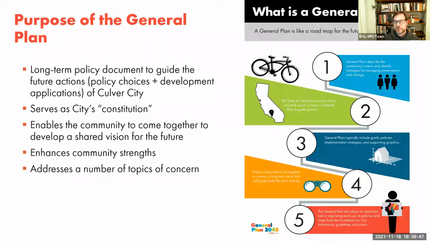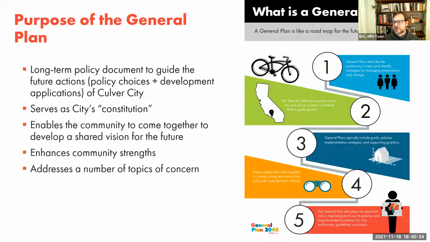So as most of you probably know, the general plan is a long-range policy document that maps out where Culver City is going and how Culver City serves its community. California law requires that every city and county in the state maintain and develop a general plan. And so everything from our parks and our shopping centers, roads, our climate actions are all a result of similar kinds of planning efforts. The plan itself sets forth a 25-year vision for the future, building on community strengths and assets while tackling new and emerging challenges.